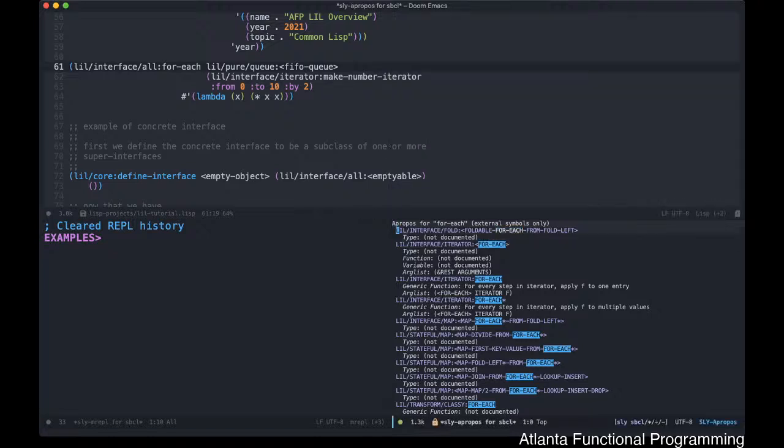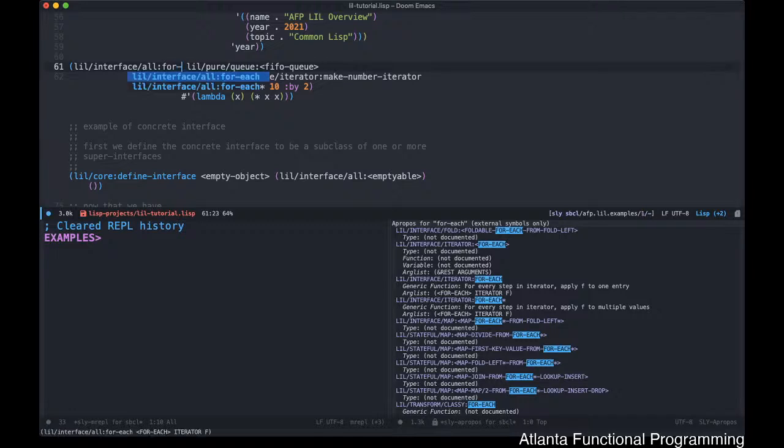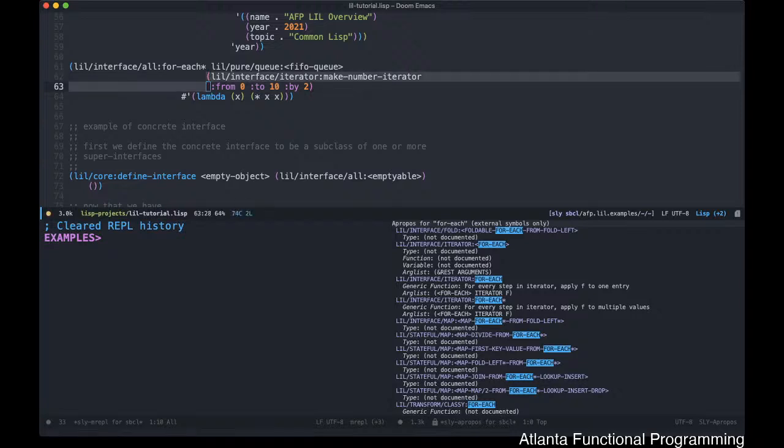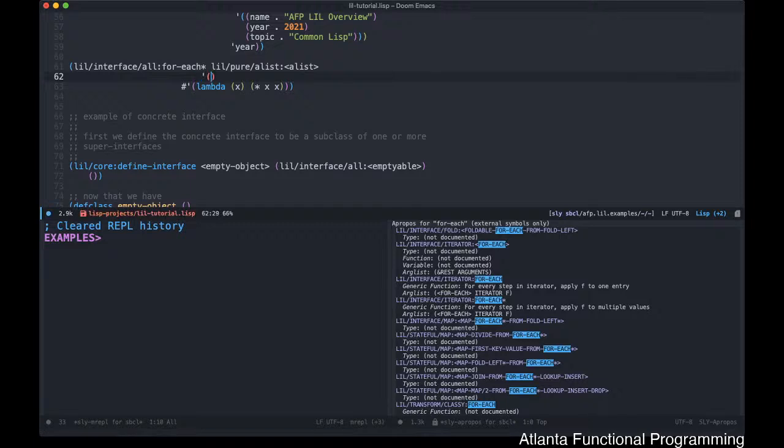Let's see here. Let's see if I could do for each star for just the sake of example. Let's do this. A list. And let's try something like we had before.